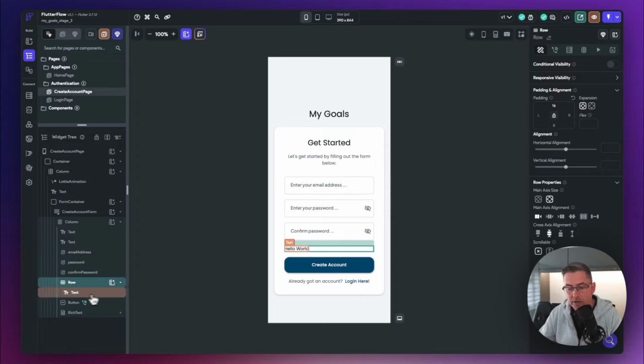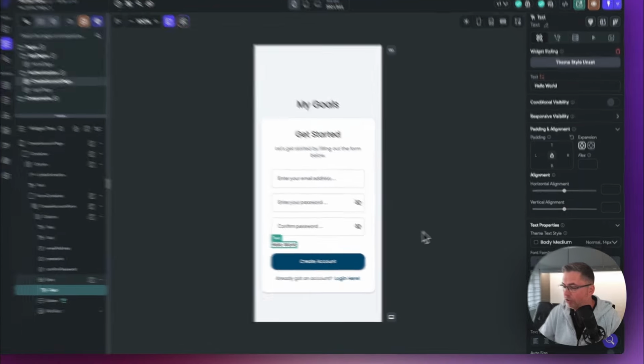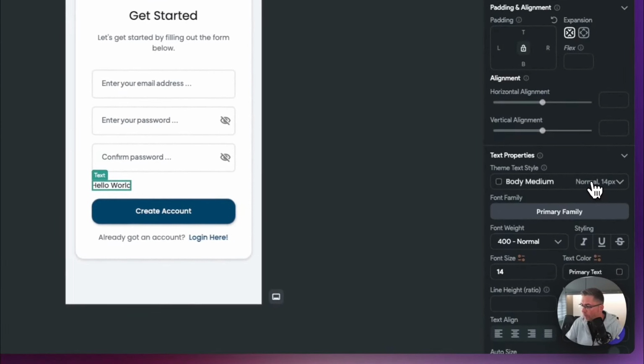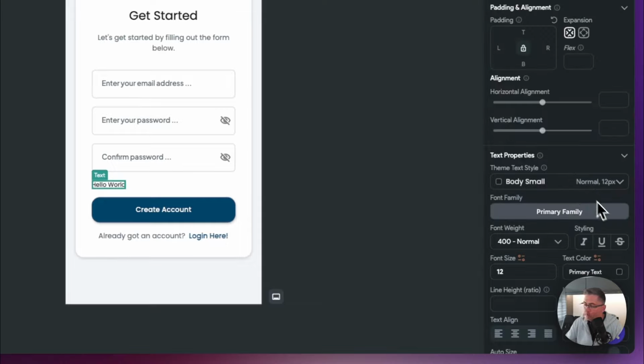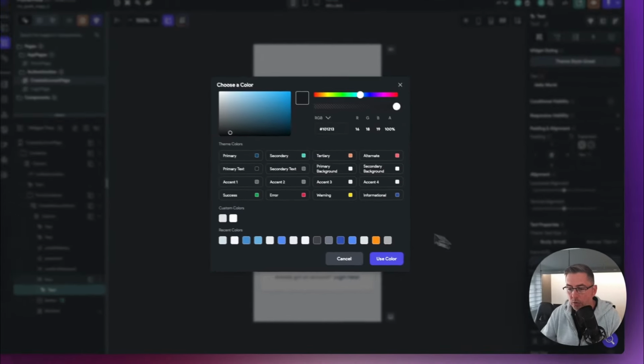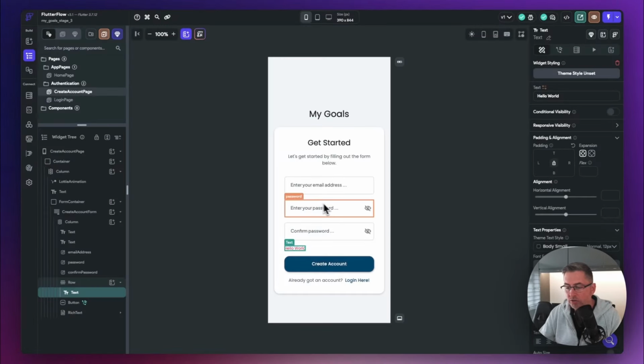That keeps it in keeping with the rest of the gaps in between our fields. Then within our text here, we're going to make a slight change. Go down to the size, where it says body medium, and choose body small, which just makes it slightly smaller. Within our primary text, select that, and we're going to choose the error color to give it that red look. Now the text that we're going to include in here, of course, will be: passwords do not match. That's just a very quick statement to give the user some guidance on the status. So that's that.